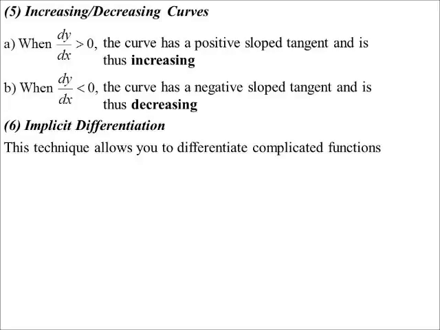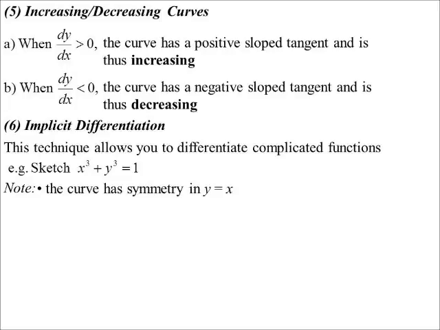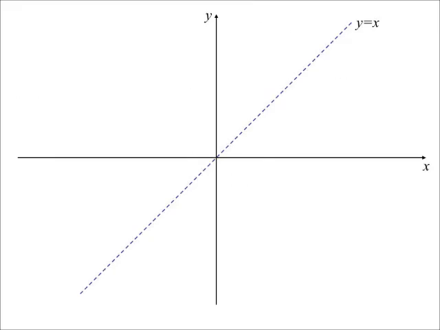In implicit differentiation, you remember, we end up having to substitute in an x and a y value. Because have a look at the circle. If I was just to substitute in the x value, there's two possible points that I'm talking about. And so that's why I also end up having to substitute in a y value as well, so I can isolate, hey, which particular point are we talking about to find the slope? So let's look at x cubed plus y cubed is equal to 1. So things I note, as I mentioned before, it's got symmetry in y equals x. There's y equals x. It's symmetric about that.